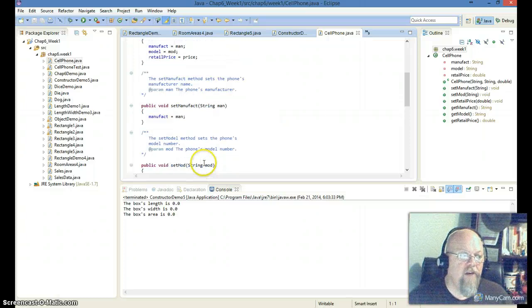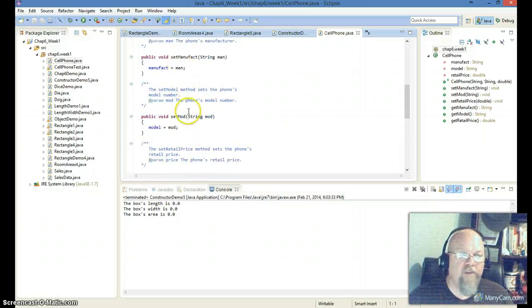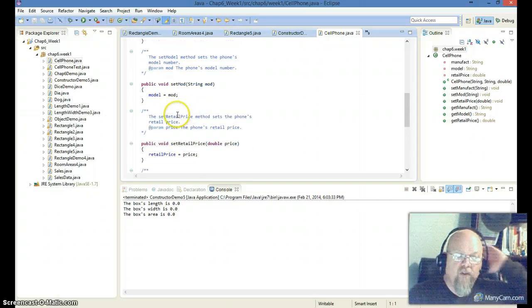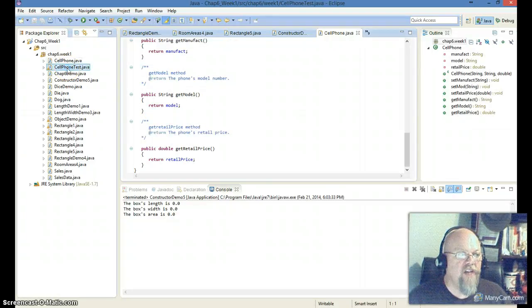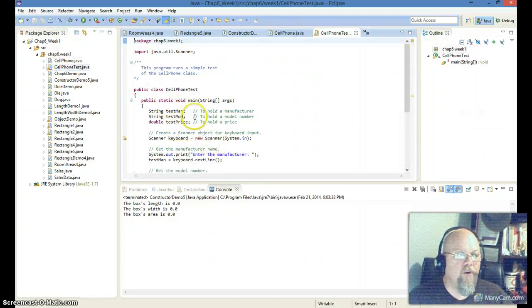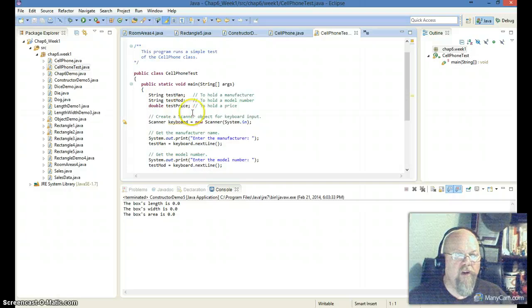Then I come down here and I still have my setters. I don't have to have those. And then I have my getters. Okay, so if we take a look at the test, here we are. We've got 3 variables.